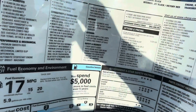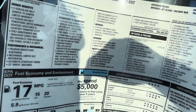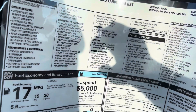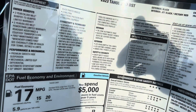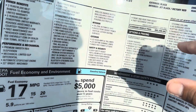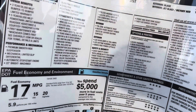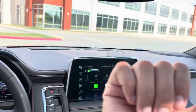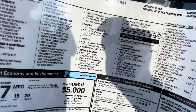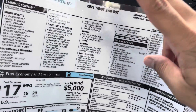Is it worth paying a markup? No. If you're in the Houston area, go check out Mac Haik, ask for Vince, and tell them Alex sent you. I did pay a markup on my Hellcat but I did not pay a markup on this vehicle at all — I actually got a discount and they did my tint pretty much for free. Go check them out — they are a great dealership. See you guys on the next one, peace.